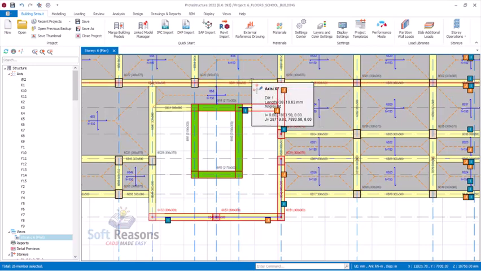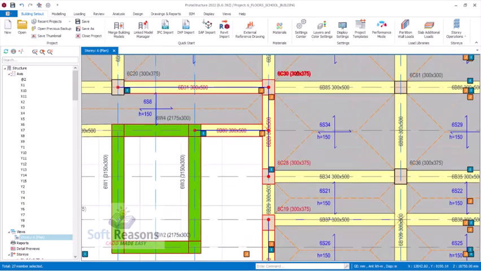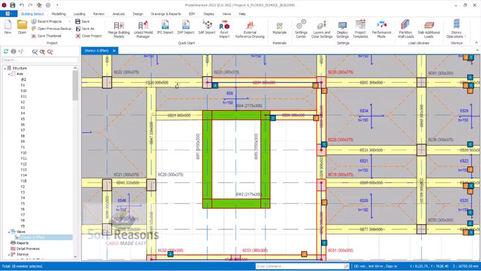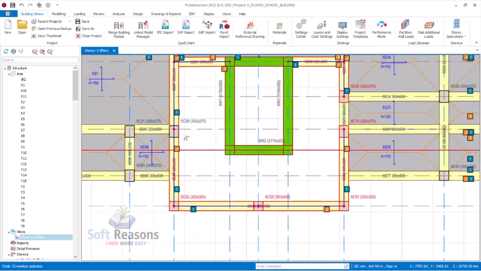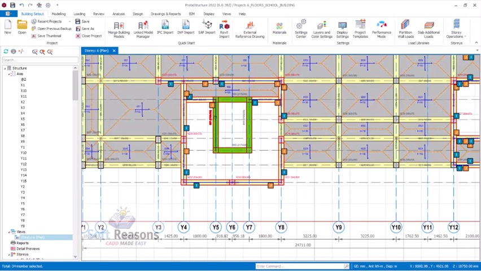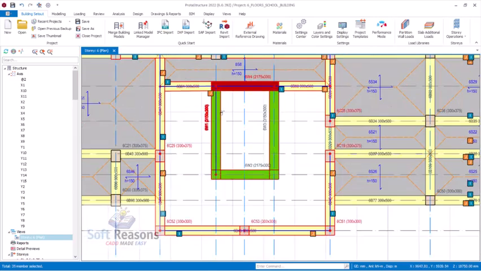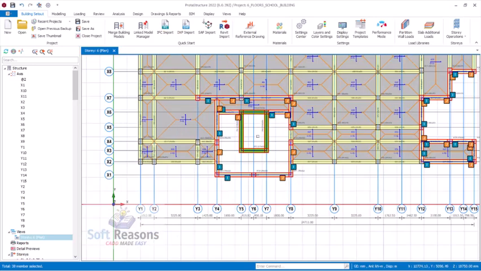I will need this member as well, this beam, that column, that beam, these columns, this beam, this one, and this one. Then the lift well will also be generated successfully, just like this.